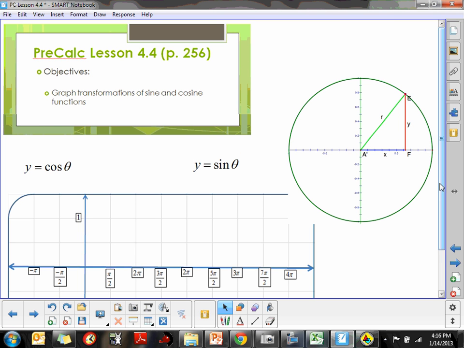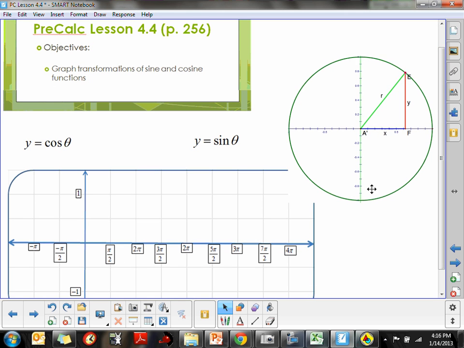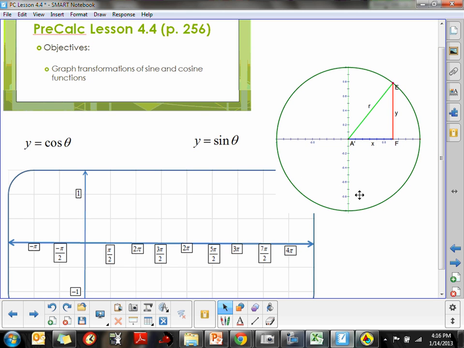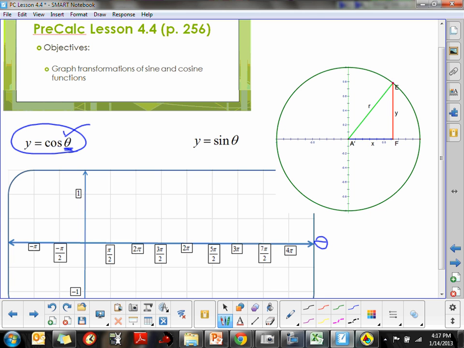Now just to graph a little bit by hand, I want to reinforce a few ideas here. And if you've already got it, fantastic. If you don't, you can bear with me, and I'll try to explain a little bit more. The first curve I'm going to graph is the cosine curve. Now theta is the axis that we're graphing on. Theta represents the x-axis, because this is the input value, and we're going to graph the output values. The cosine of any angle theta will always grab the x-coordinates of your circle.